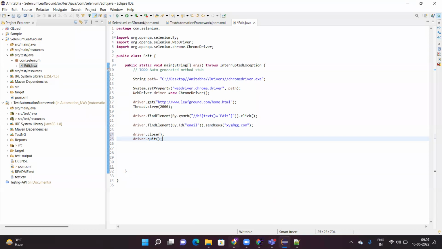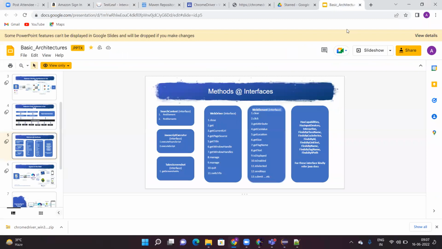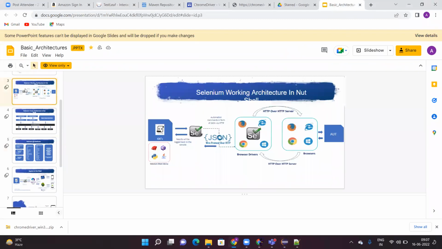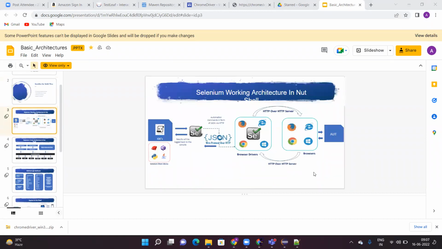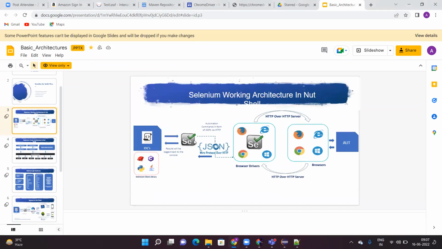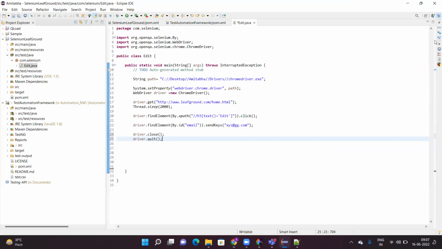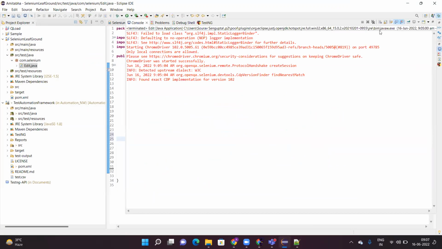Okay, so I'll come to the basics again. You remember the working architecture, Gurpreet and others? This is the working architecture, right? Whenever this JSON wire protocol is happening, one session ID is being created.